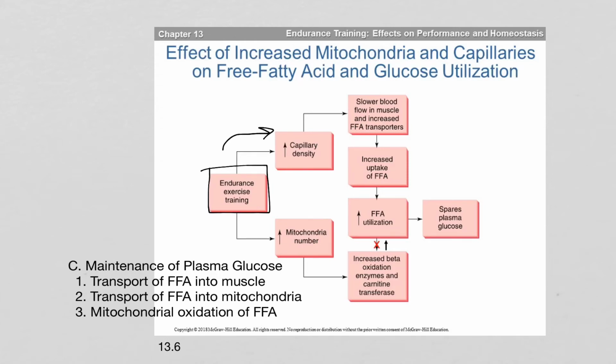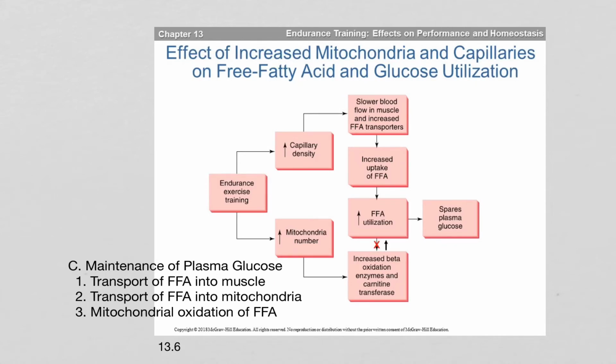The other adaptation we'll see in skeletal muscle is an increase in the transporters for free fatty acids to transport them from extracellular fluid into the intracellular cytoplasm. And so these are proteins that will be embedded into the plasma membrane, the sarcolemma, and there are two of them. One of them is called fatty acid binding protein, FABP, and the other one is so appropriately named FAT, FAT, which is fatty acid translocase. So both of those transporters will increase in the sarcolemma of trained muscle fibers and therefore increase the transport of free fatty acids into the muscle.